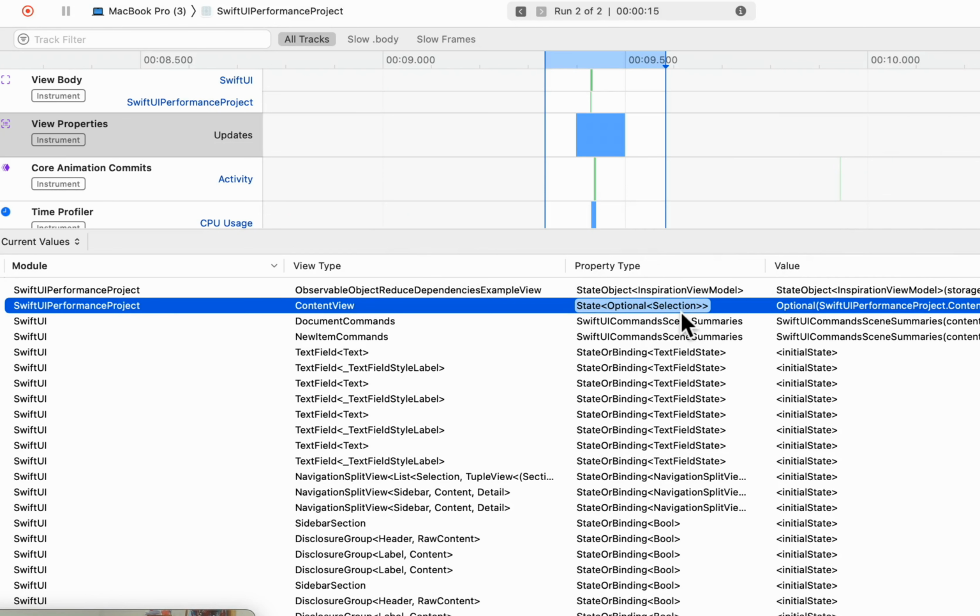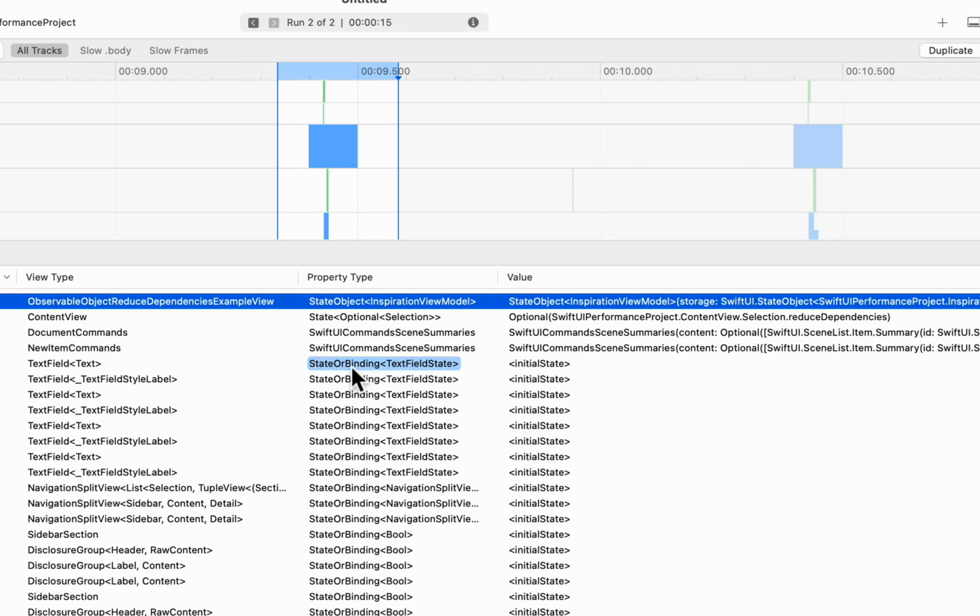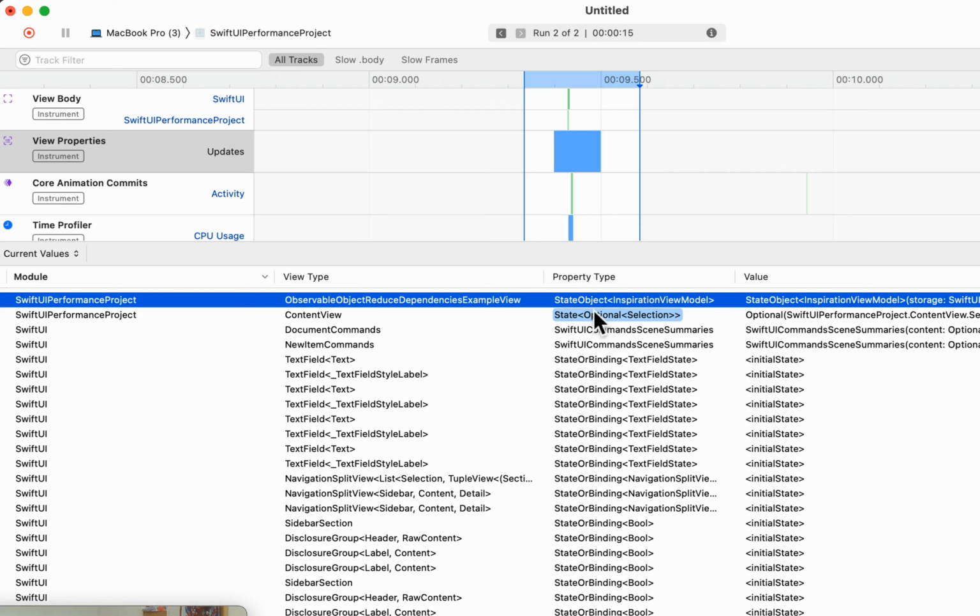You always see these types. SwiftUI works more with types to manage this. And I see the new value here, which is reduced dependencies. This is the other tab that I then switched to. When you look at instruments, the interesting thing is which properties changed. So we have state objects, observable objects that changed, which I had in the other example.